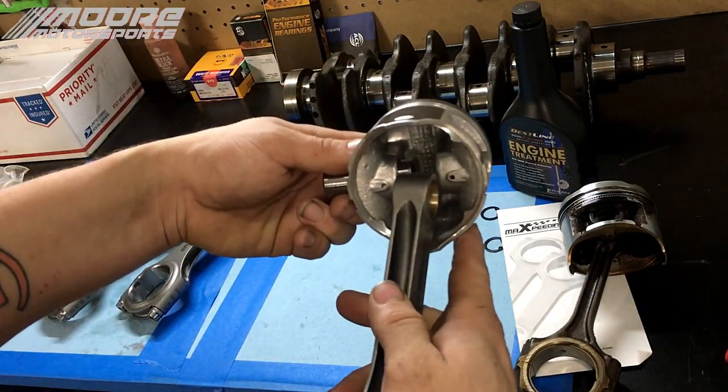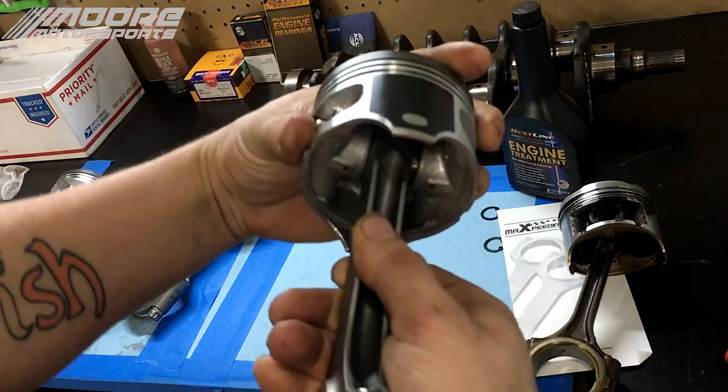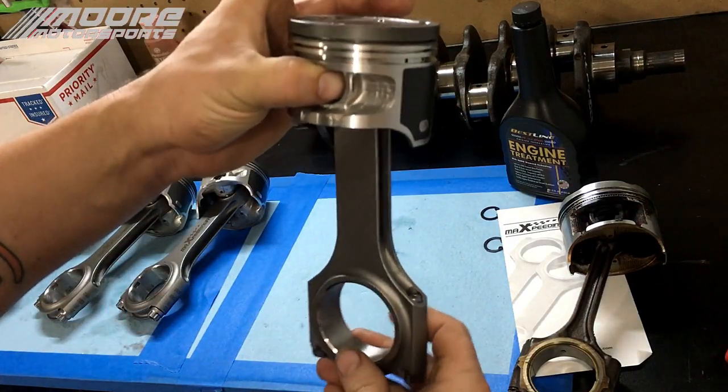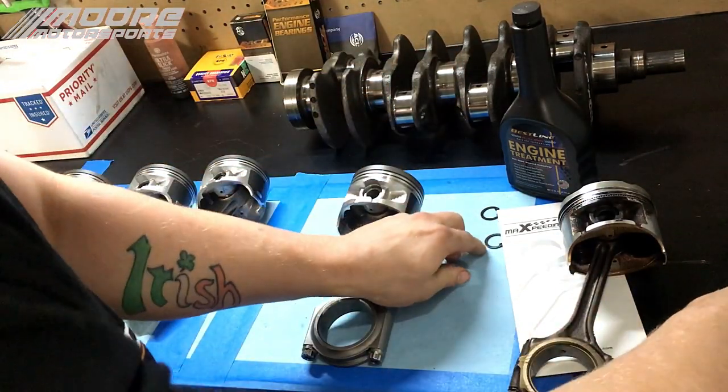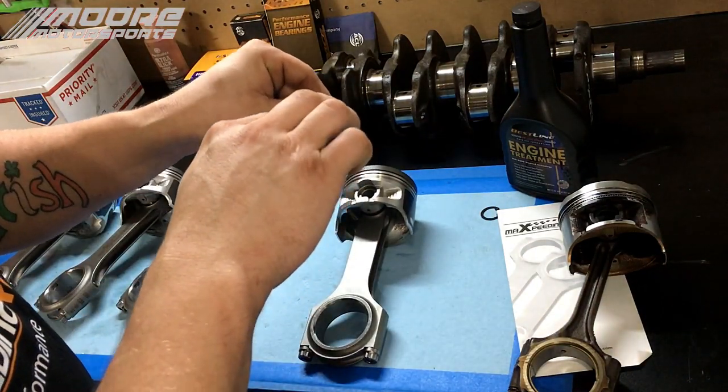Basically to do that, I've already put assembly lube on here, but you'll put assembly lube in and essentially just press that in there just like that. And then we'll take some of these C-clips that typically come with the piston and we will put them in.